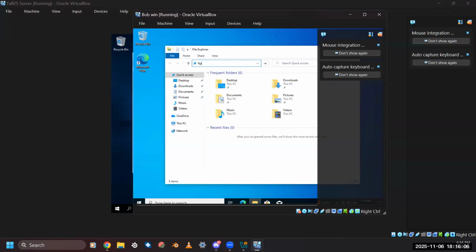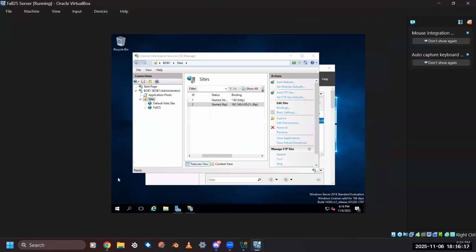So we're going to type FTP, then colon, // not backslash. So backslash is this guy. We don't want that. We want that guy. We want the IP of whatever my server is, which I can't remember off the top of my head. Let me write it down on a notepad.